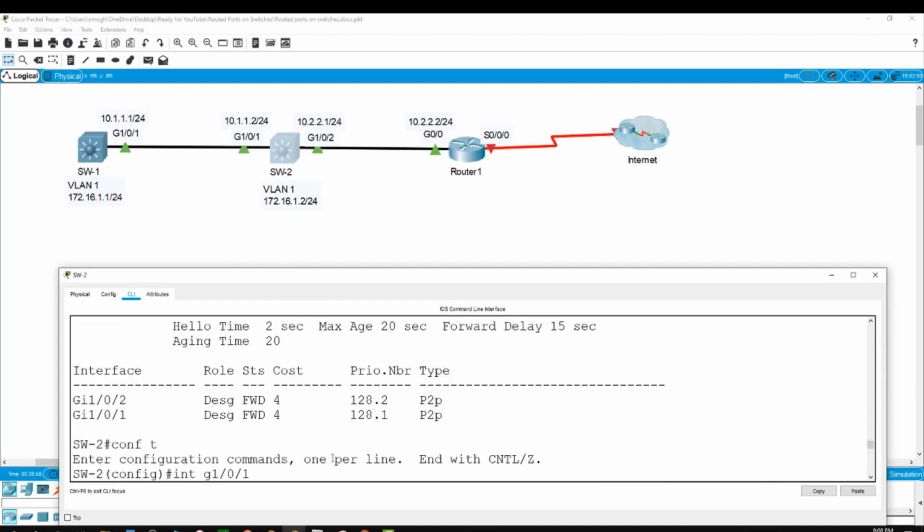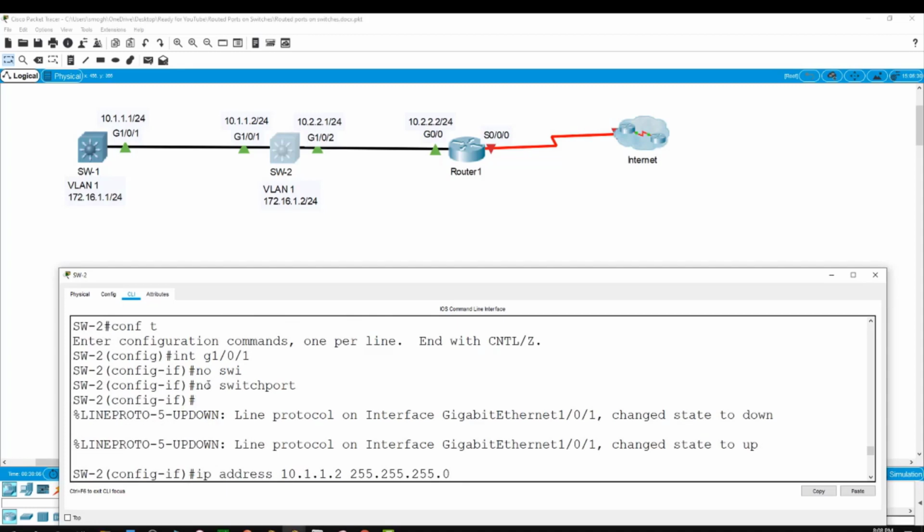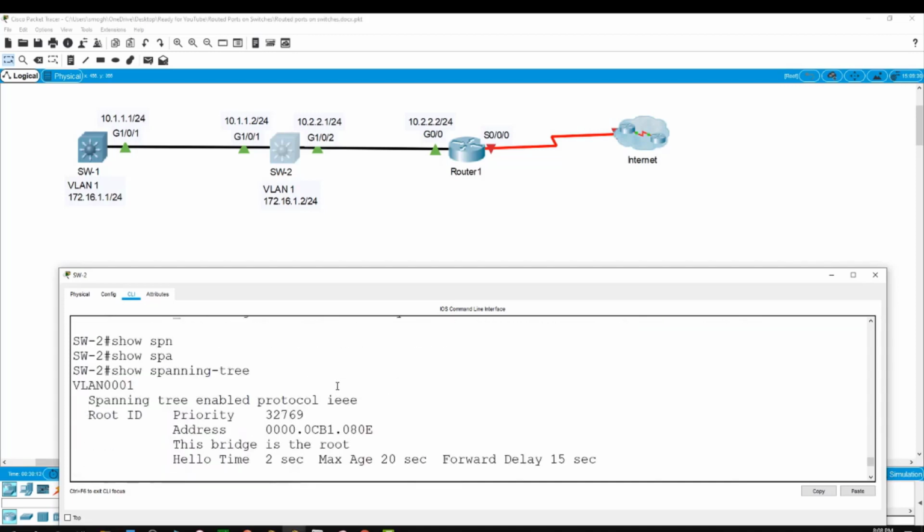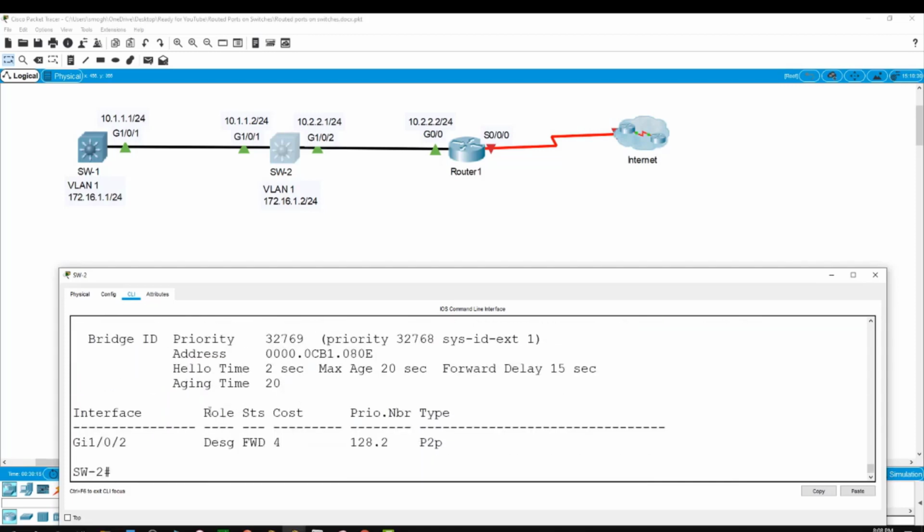But before it was showing us here as a designated port. We configured it as a routed port with a no switchport command and then configured an IP address. And when I ran the command to show us the spanning tree on this switch, it's telling us that it shows just the port connected to router 1.